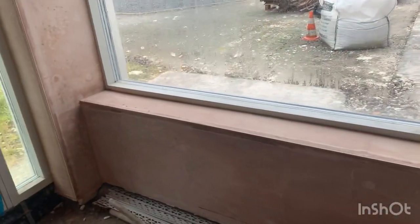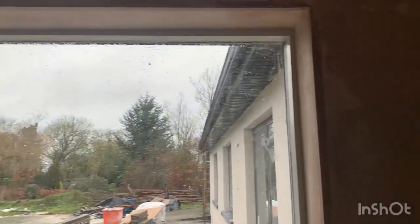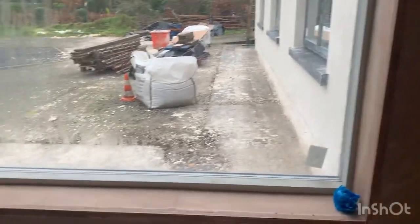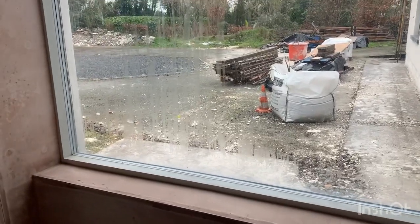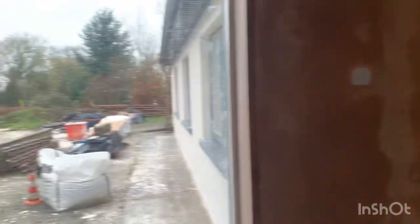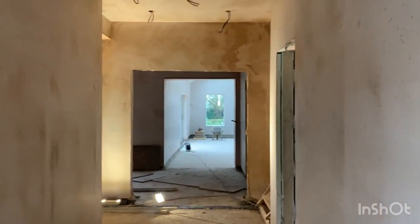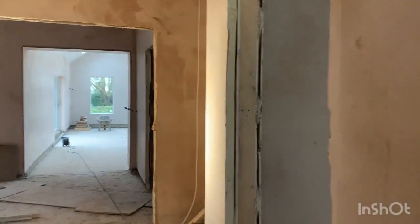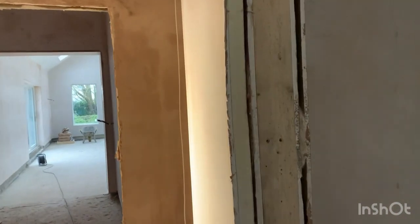We also decided not to put in any window boards — that was a late decision. We decided to just do very simple framed windows, and you'll see the benefit when we go out into the large extension, because it really frames the view. We're going to be taking down hedging at the back of the house so it's really going to frame all of that up. I'll go inside later and show you everything outside and the render.